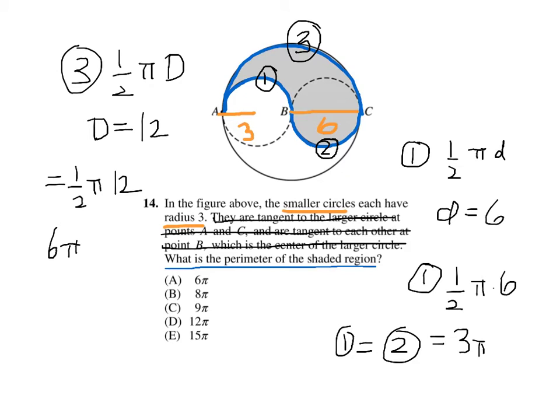Finally, we just have to add up 6 pi plus 3 pi plus 3 pi again. So I should say 2 times 3 pi. 6 pi plus 2 times 3 pi is going to give us 12 pi. So there's the super straightforward school way to do the problem. Now let's look at how we can do this to exploit the fact that this is a multiple choice question on the SAT.